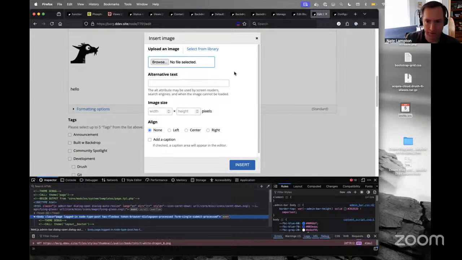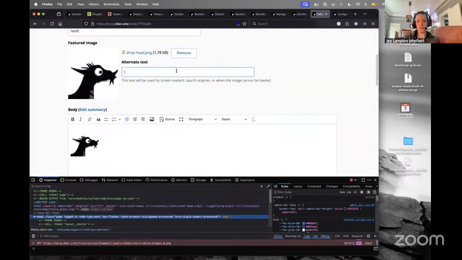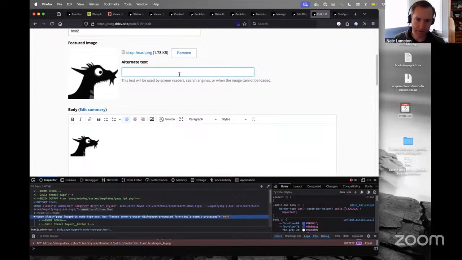It's alterable and everything. But this alternative text is not tied to the file entity in any way. This is just inside of this instance inside of CKEditor because it also has stuff like alignment and caption and image size and all of that stuff is not tied to the file entity. Well, that's the same as this isn't tied to the file entity either. Yeah, it's an instance of that file.